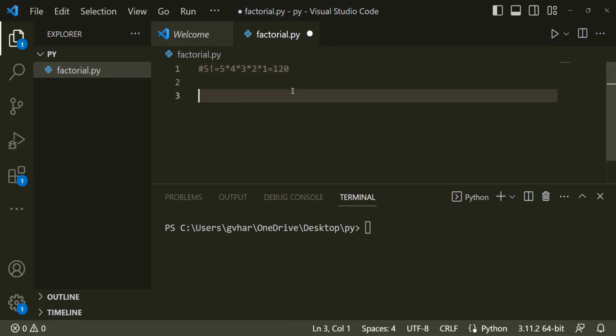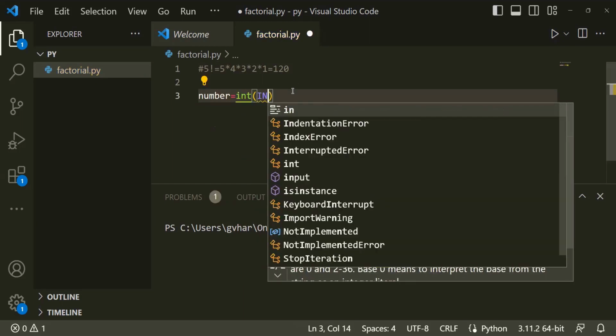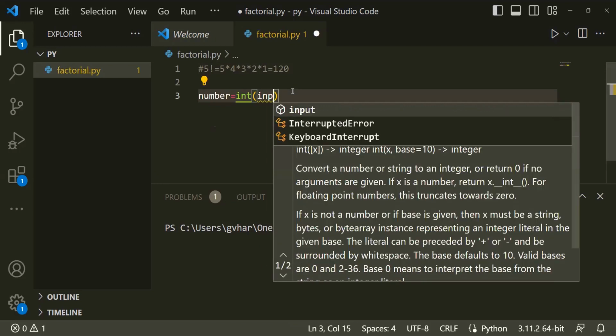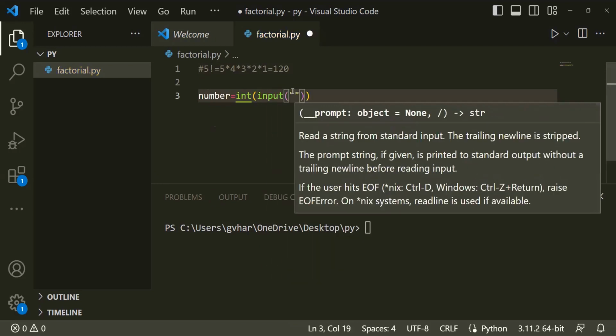How can we write the code? I'll take a user input first. Let's say number equal to int of input, "Enter a number".